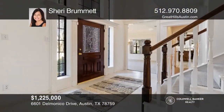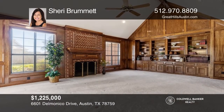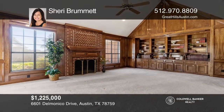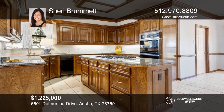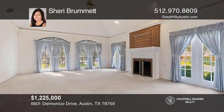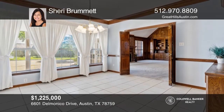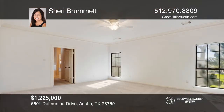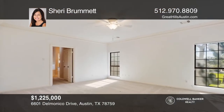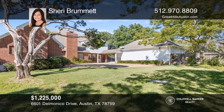This spacious home is located in the desirable Great Hills with a double lot. It offers 4 bedrooms, 2 living areas with fireplaces, 2 dining rooms, and a large updated kitchen. There are dramatic ceilings, lots of natural lighting, 3 attic spaces, and solid wood trim. Outside the home has a flat, manicured backyard and a 3-car detached garage. For more information, contact Sherry Brummett.